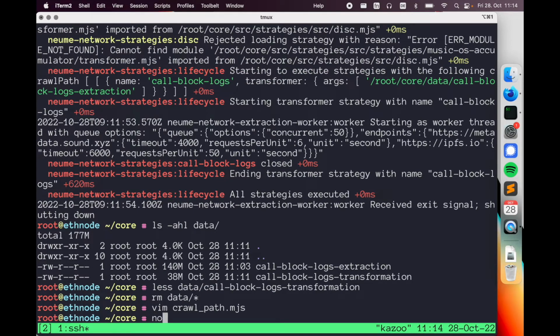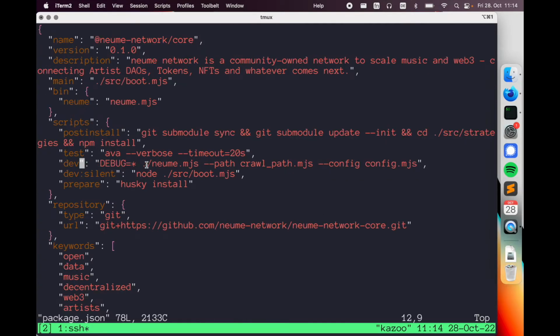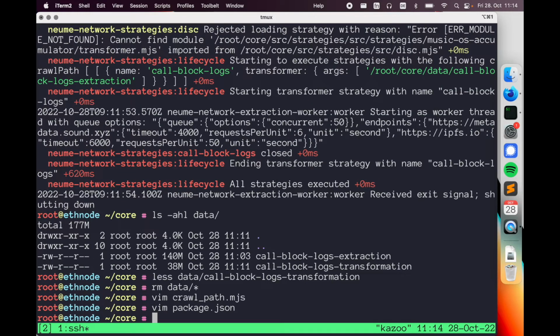Now, another thing we want to do is put this task into the background. How to do that? There are probably people who will tell you different things, and maybe I don't even have the best idea here, but I'm just going to copy the npm script, the raw script.